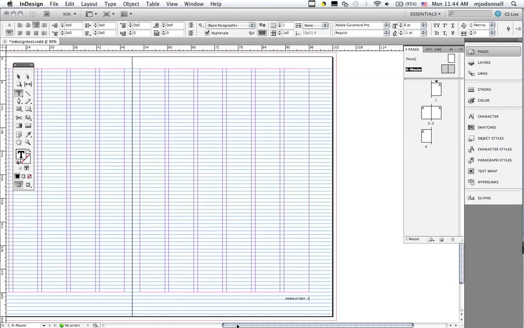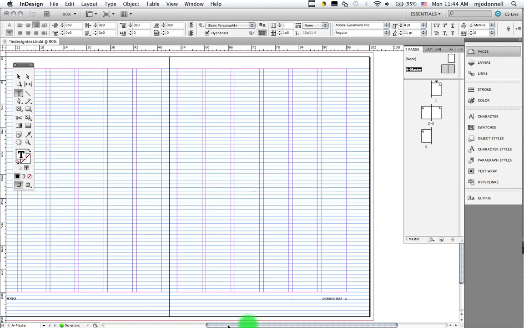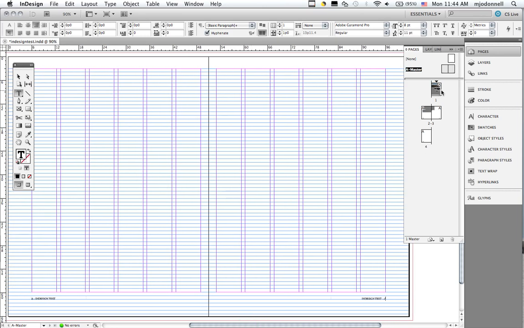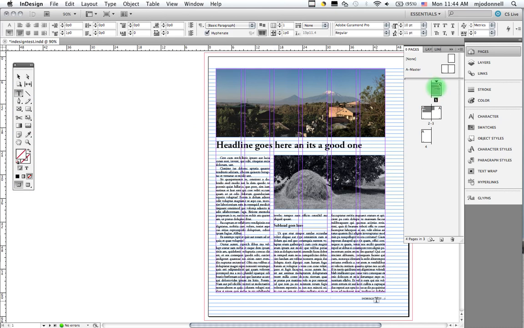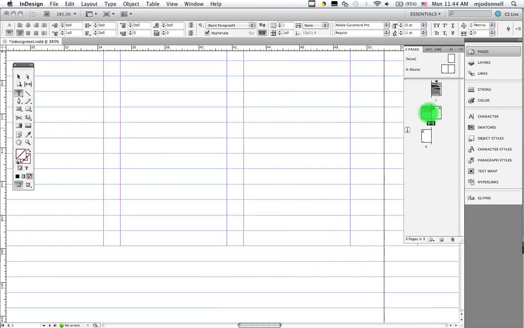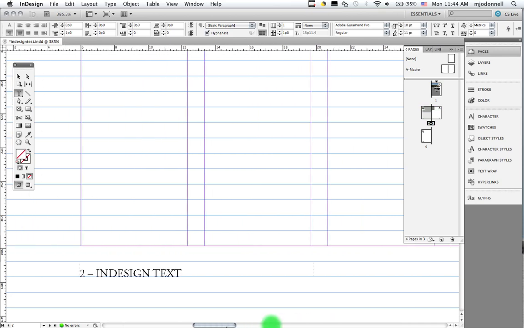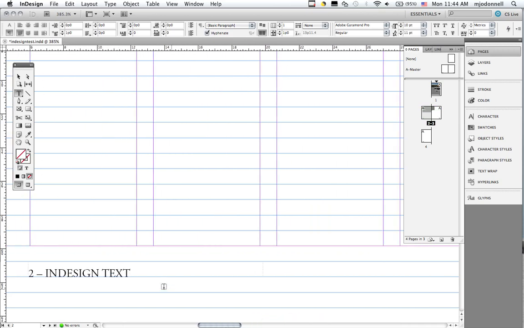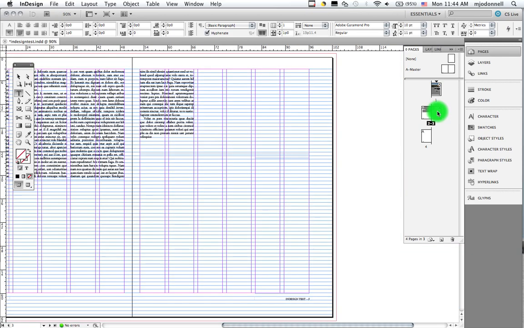Now what does this do? If we go to all of our other pages now, they have page numbers, and where we put the marker in, we now have the correct page number. So if we rearrange our pages in any way, we will have the correct page number on every page. You can see it there, page 3 and so forth. Very powerful. We can make as many master pages as we want.